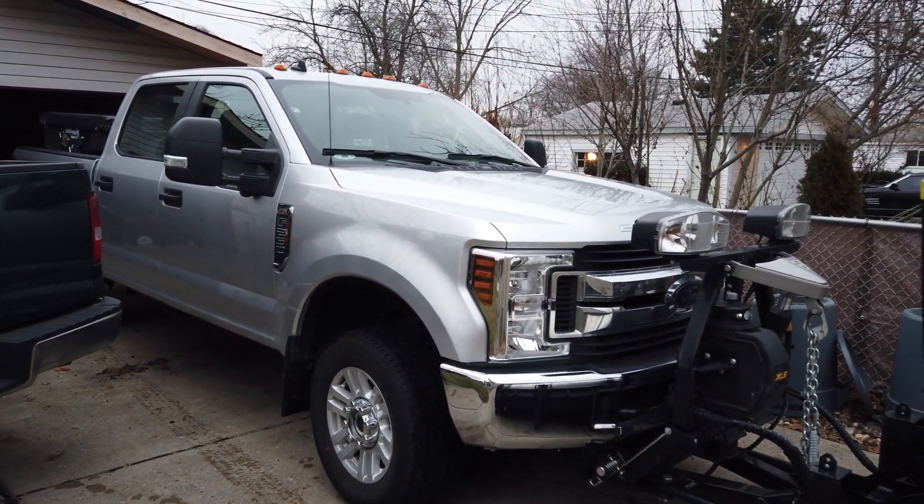If you're thinking about ordering one of these trucks in a higher trim level and thinking maybe you'll get the vinyl because your shoes are going to be dirty and you won't need floor mats — you're still going to want to use floor mats. The vinyl can potentially show wear, and while a floor mat will also wear out, you can just switch out the floor mat. If you wear out a vinyl floor, you can't switch it out. When it comes time to trade the truck in, you can pull the mats out and you've got a brand new floor underneath, which helps resale value. With vinyl floors, you really need a good floor mat because you don't want moisture getting down into the seams where it works its way down and can't make its way back out.